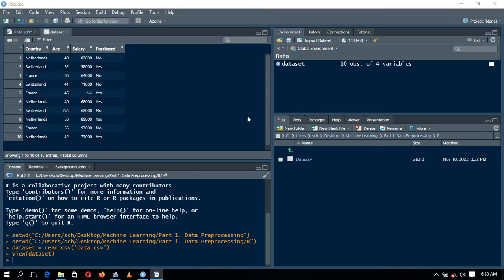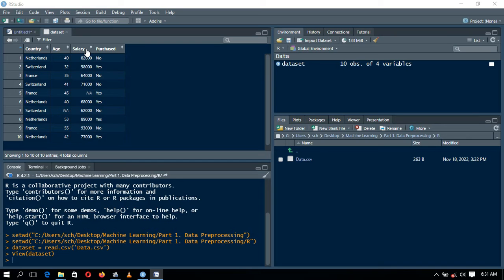In the previous tutorial, we learned how to import the dataset in RStudio. And now, we're finally going to start preparing the data so that our machine learning models run correctly. The first problem that we have to deal with is the case where you have missing data in your dataset. This happens quite a lot in real life, and so you have to know how to handle this problem so that your machine learning models run correctly.